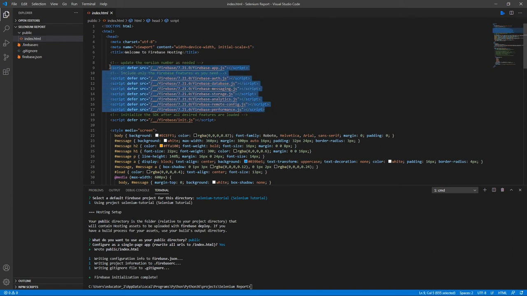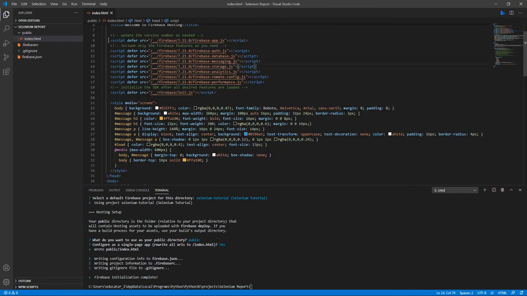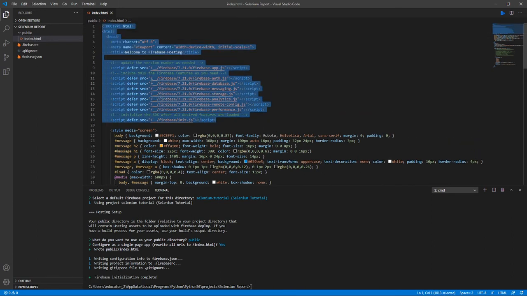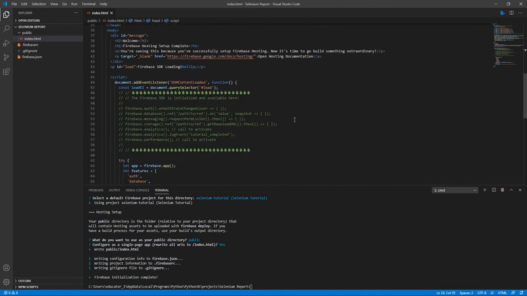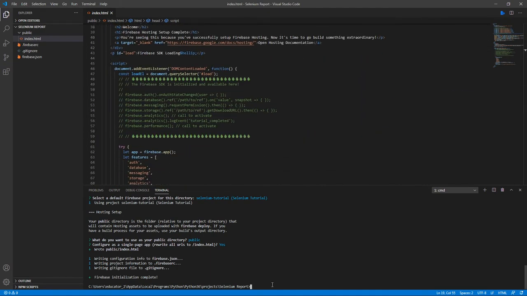So we'll need to add Firestore individually here, because I don't see it here. All this we don't use for now, but this is just to show you that you get all these preloaded with your index HTML file.